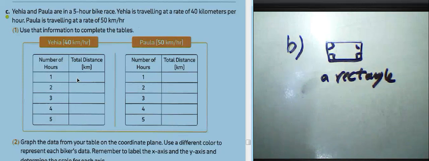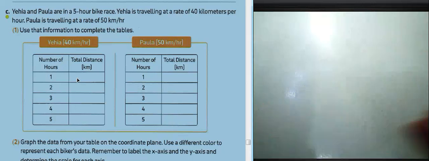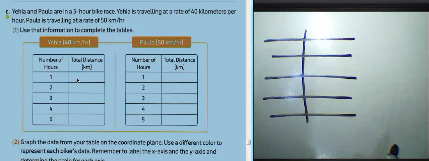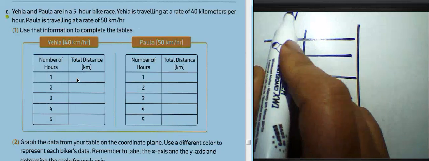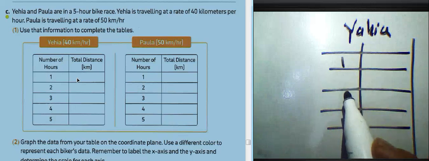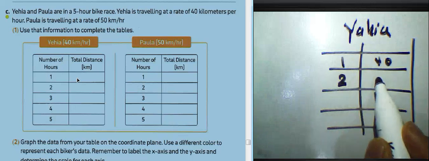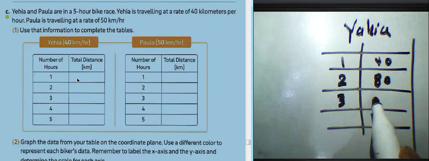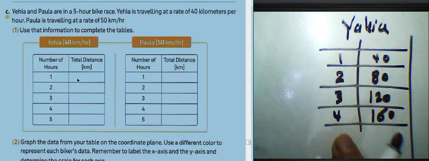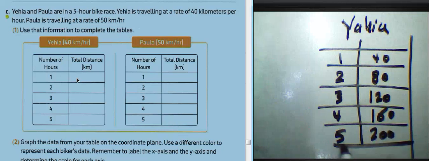You can write 40 in the first row. Look at the first table with me. It was about Yahya. 1 hour it will be 40. 2 hours it will be 80. 3 hours equal 120. 4 hours equal what? 160. We know 40 each time, or 40 times 4, and 4 times 4 equals 16. 5 times 40: 5 times 4 equals 20, and write 0 behind it, it will be 200.